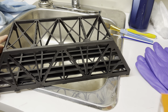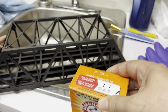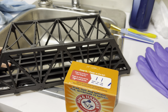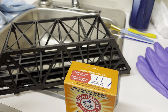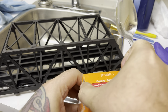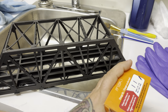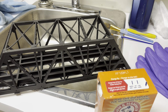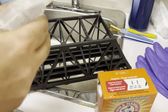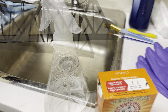Now I do use regular baking soda. This is just Arm & Hammer brand. It was like $1.50 for that box. Other people have suggested to use coarse salt. I don't have any coarse salt on hand, so the baking soda will have to do. I do have a spoon so that I can put baking soda on the spoon and then sprinkle it onto where I want it weathered. And then I've got a spray bottle of just regular water. So let's get started here. I'm going to show you what we're going to do and how we're going to do this.